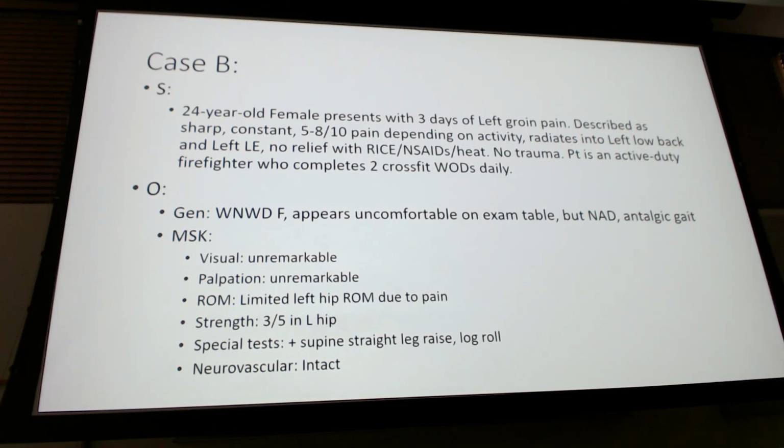I'm suspecting a fracture, so do I also have to get a knee X-ray? Expecting what kind of fracture? Like a femoral neck fracture, or you still have to? Yeah. So good question. So the question is, hey, if I suspect a femoral neck fracture, do I still need a knee X-ray because joint above, joint below?